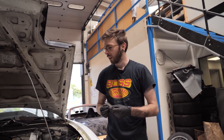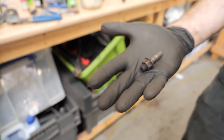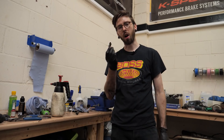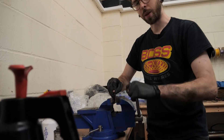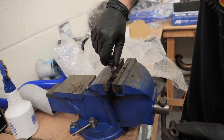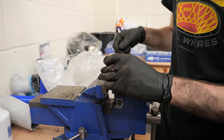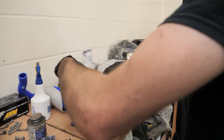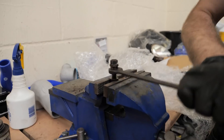So as you can see, we have got a few studs that need the nuts winding off. They're a little bit corroded and I was just gunning them out like an absolute animal. So now I'm going to show you how to get this nut off of this stud which I've just pulled out of the manifold. It's going to be easiest if you have a vice. I'm going to use two nuts from the manifold that did come off okay - thread those on, tighten both nuts together so they're locked, and then I should be able to simply wind the whole stud out. You can see the whole stud is now winding out.